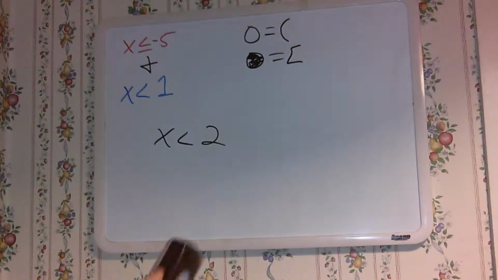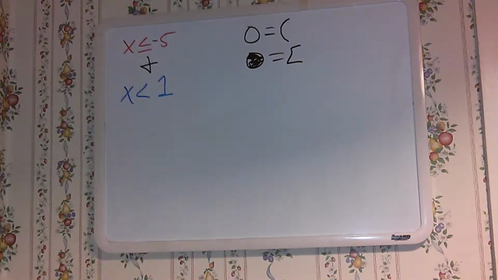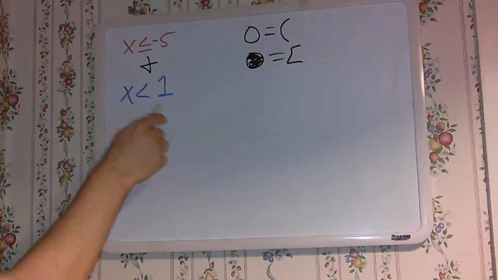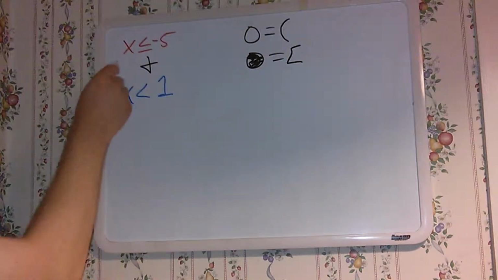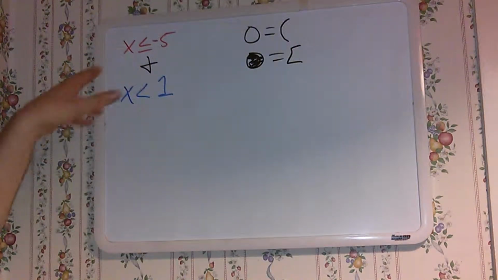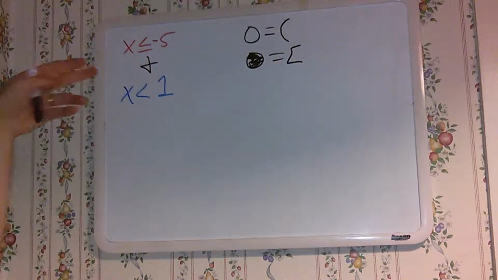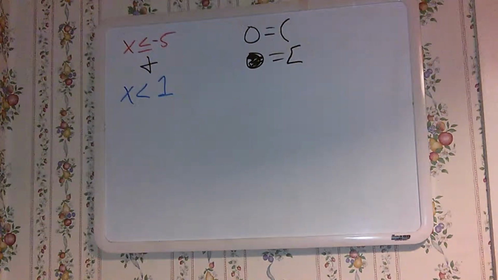So when we start to get into inequalities like that, let's have a look at them. Where we have something like x is less than 1, or x is less than or equal to -5, which means that it could be equal to -5, but it's not necessarily equal to -5. And we're going to graph these out in a second to find our solution interval and show the interval notation for it.